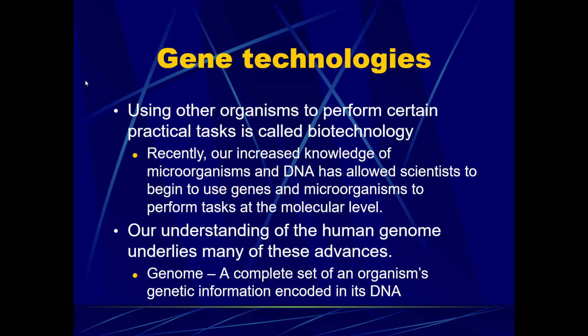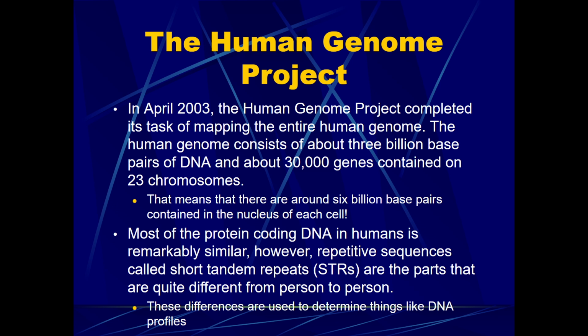There's also plenty of new gene technologies that can use other organisms to perform certain practical tasks, and using gene technology to perform certain tasks is called biotechnology. We have plenty of increased knowledge of microorganisms, DNA, and their genome sequences, and we can use that information at a molecular level to enhance our understanding further or make advances on genomes and sequencing. A genome is just a complete set of an organism's genetic information encoded in its DNA. It's all the DNA in an organism.